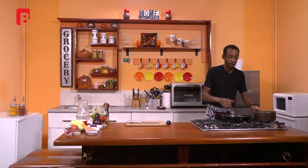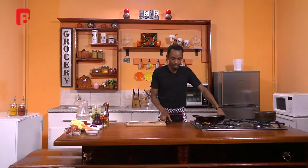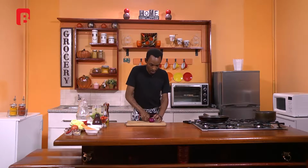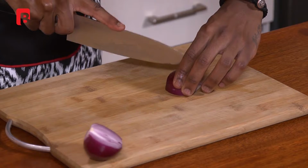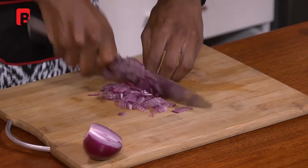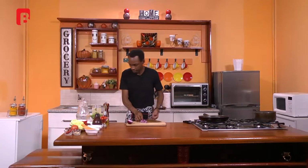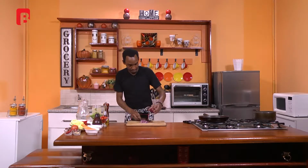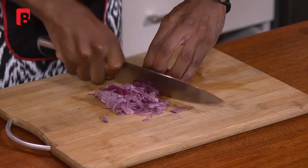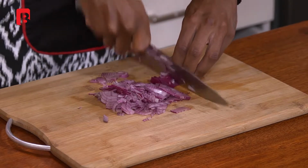So I'm going to leave those on the side there. We're going to allow the water to come to the boil. And while we do so, I'm going to begin to heat another pan on the side. Now we're going to begin very simply by chopping up our medium-sized onion. Proceed to chop that as fine as possible, and proceed to do the same for your second half. And proceed to finish off.